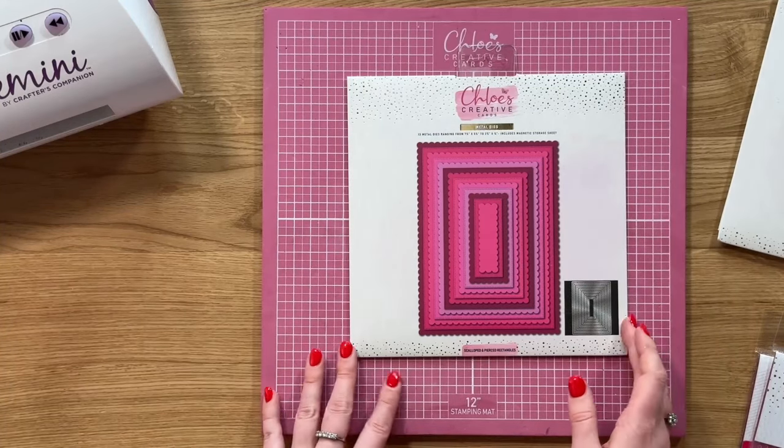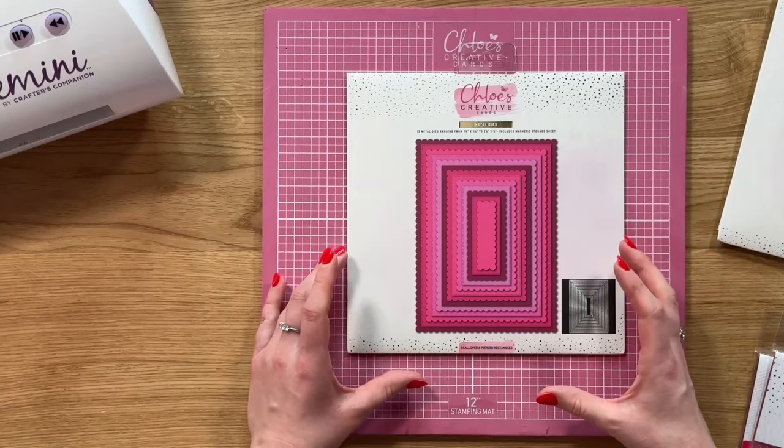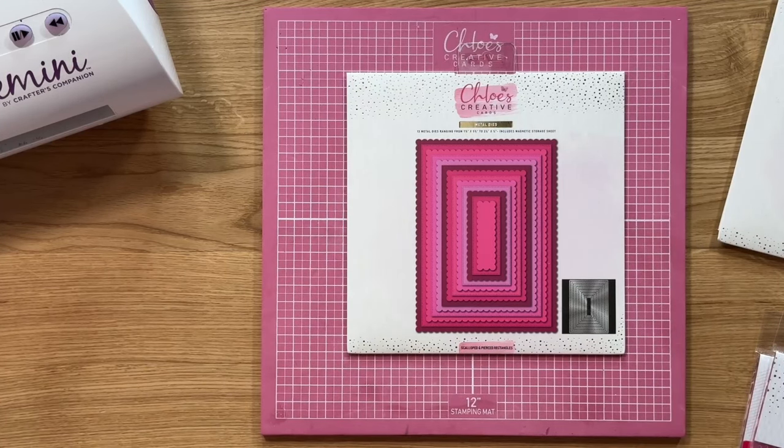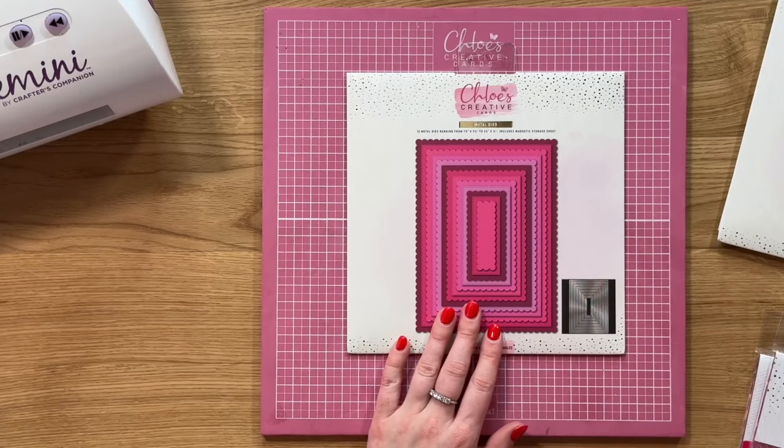So we've sized these slightly differently to our previous rectangles. We've actually sized these at 6x8, so they'll fit on a 6x8 inch card blank. These are really lovely. They go so well with the statement sentiments as well that we've got coming up.